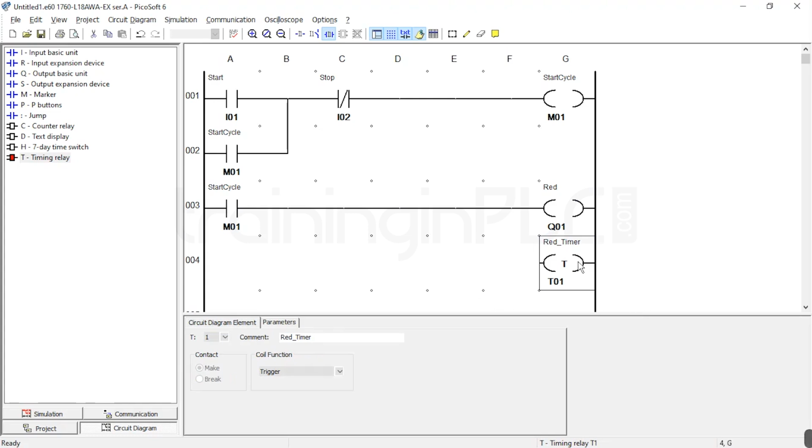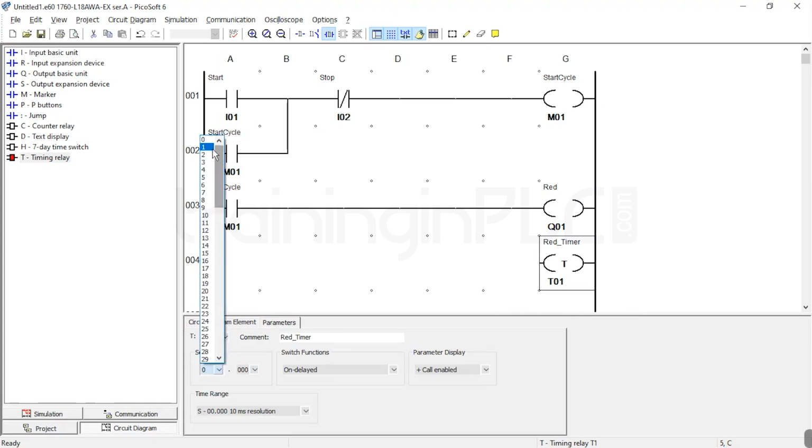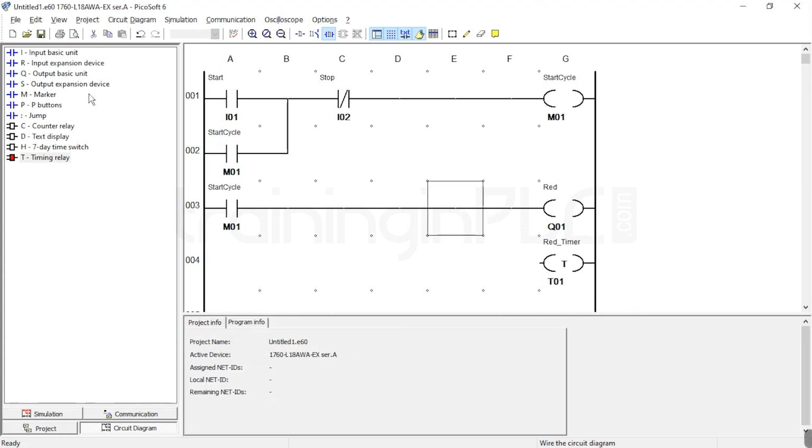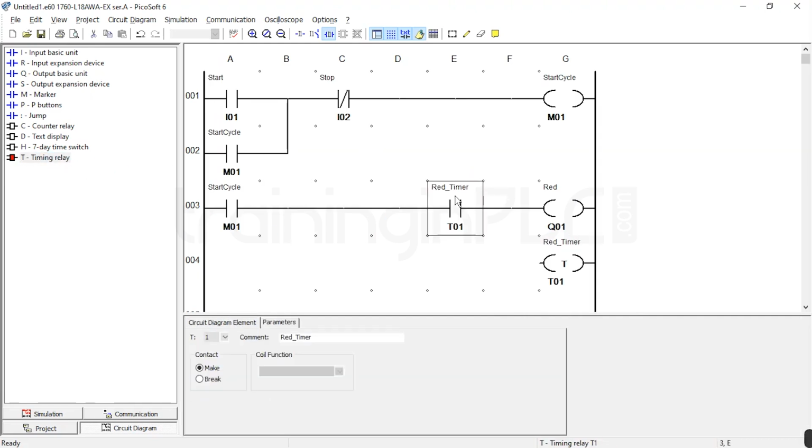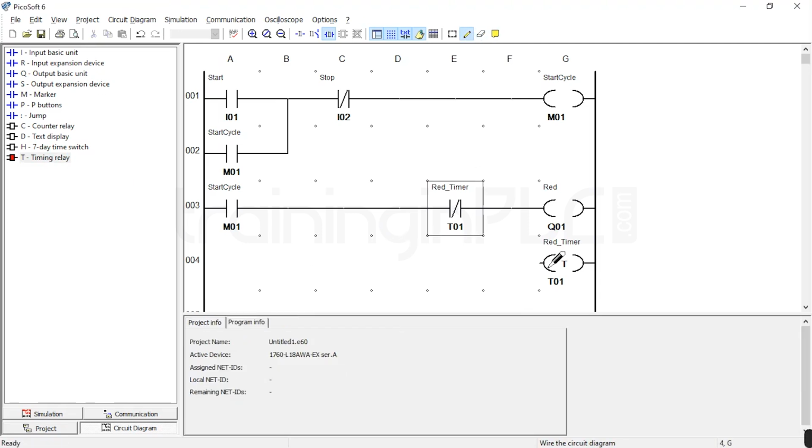I'm going to set this for 5 seconds. Once it reaches 5 seconds, I need to turn off the red signal. So I'm going to take the NC contact of the timer and connect this to the start cycle.